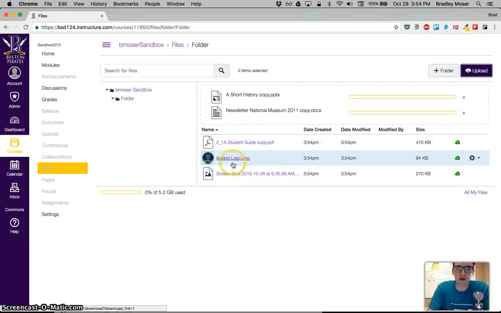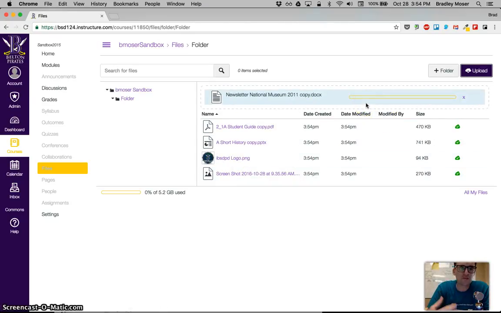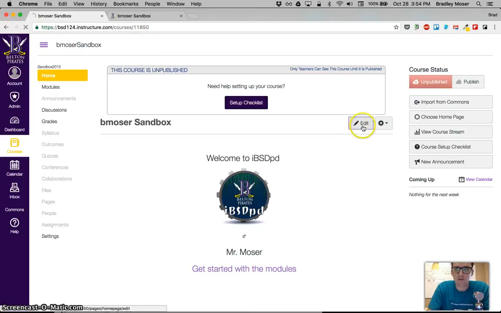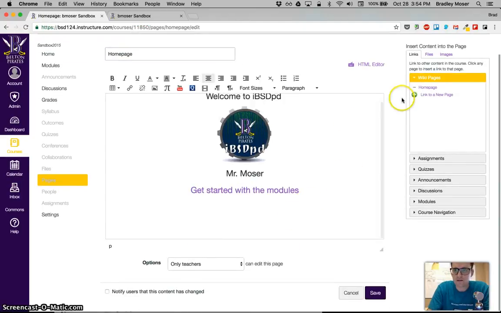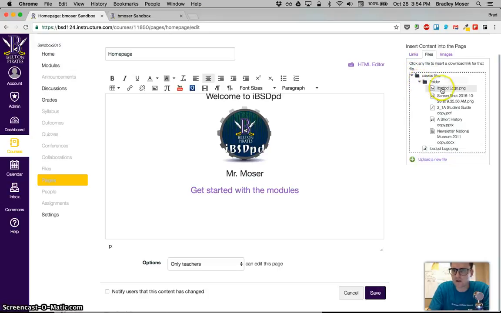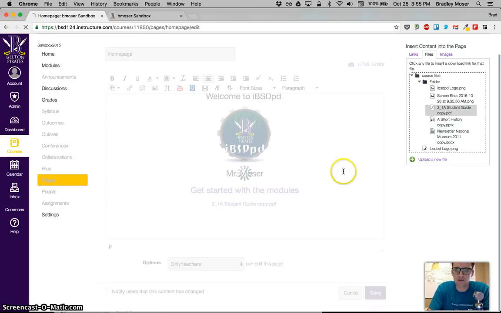And now these files, after they've been uploaded, are ready for me to add to any of my pages. So let's go into the home page here, and I'll open up the home page, and now I can edit this home page. If I have a file that I just uploaded, you can see under my course settings there's the folder and files, and there are the different options that I have available. On this home page I want them to be able to have access to this student PDF. So I'm going to click on that student PDF, and I hit save.